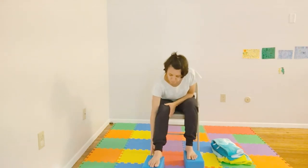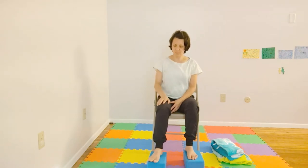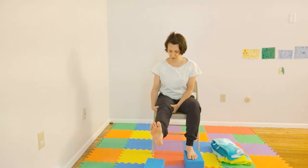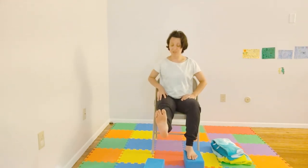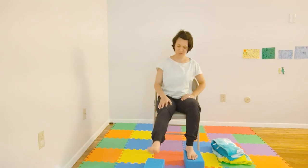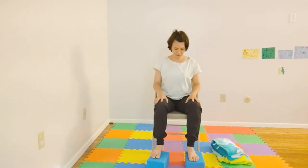So if it feels good, we can gently bring a leg out. We're going to do the same thing. So inhaling, trying to stretch our toes, and then exhaling, curling our toes. Or, right, so I can have my heel on my block, on the ground, whatever I need for that support. Or if you'd like, you go ahead and support yourself under your thigh, up above your knee. Or if it feels good, you can engage your thigh, bringing your toes, your foot parallel with the ground. Three different options. So go ahead and get set in whichever manner you think would feel good for you.